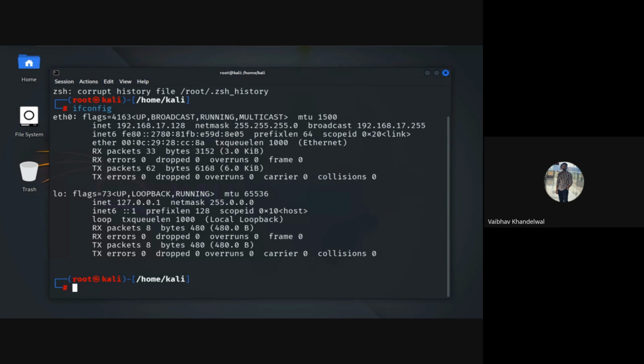First, as I put ifconfig, the result came in like eth0 and lo. What does it mean? eth0 is for our Ethernet and lo for our loopback. So eth0 is our interface name, or we can say interface status.